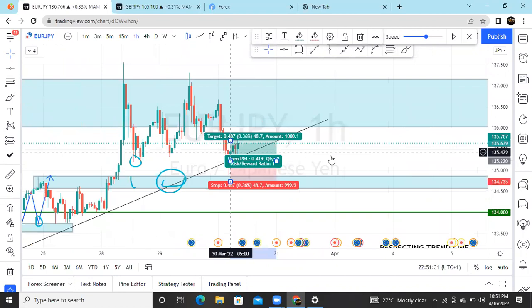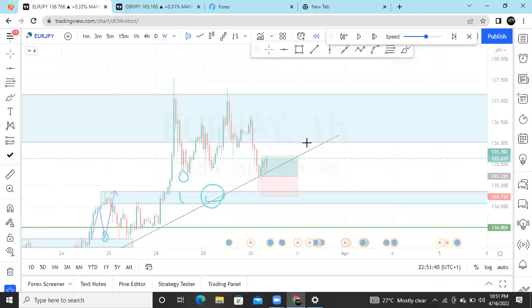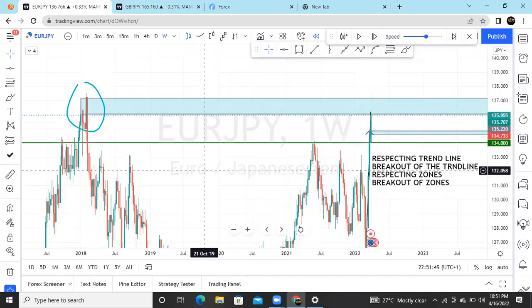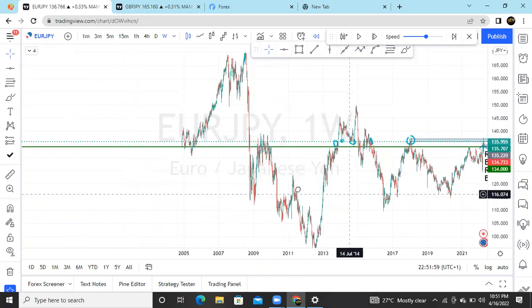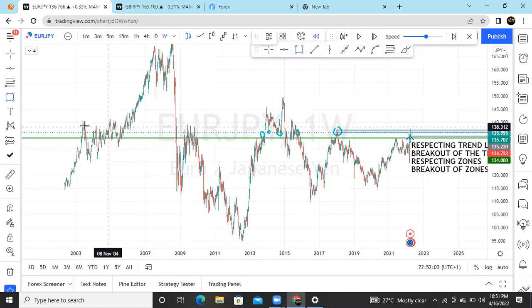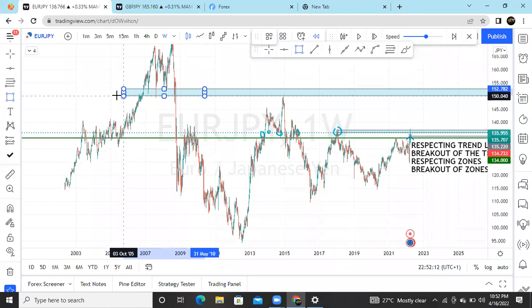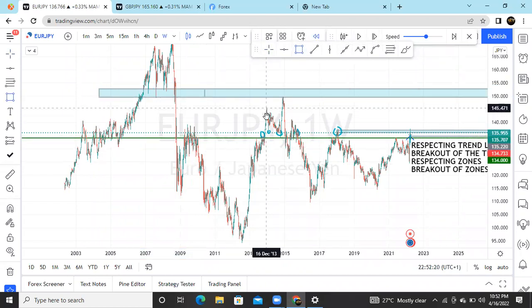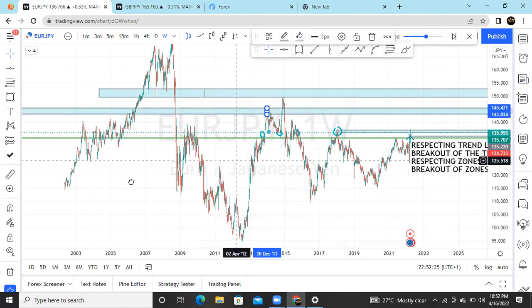So what would be our next zone now? Let me go out and see where it's likely to come to. Nice. See why I like coming out on the weekly? All right, I see an area already. Honestly speaking, I would love to do here because look at this. But I'll do TP1 and TP2. Remember, sometimes trades come to your TP2, sometimes they don't. That is why oftentimes it's best to take two positions so you don't miss out entirely.